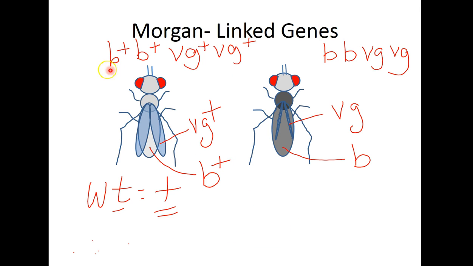So the genotype for the wild type is going to be B plus B plus, VG plus VG plus. The pluses indicate that it is going to be homozygous for the gray body. It is also going to be homozygous for the normal wings, keeping in mind that the VGs and the Bs are named or symbolized after the recessive phenotypes. Here, this is recessive for both traits. It is going to be B B with no plus indicating that it is a black body and a VG VG with no pluses indicating that it has these vestigial crinkly looking wings.